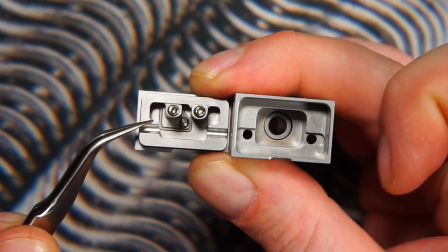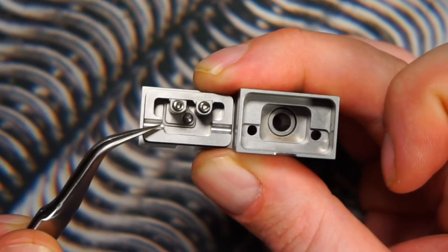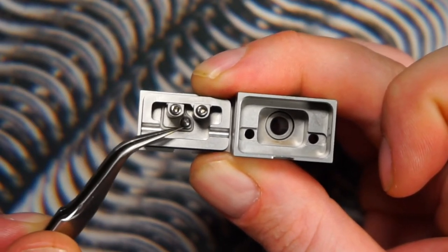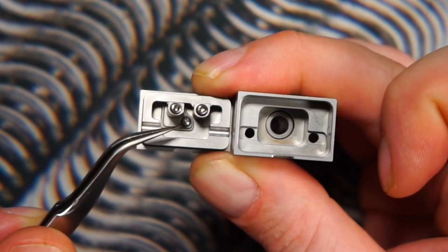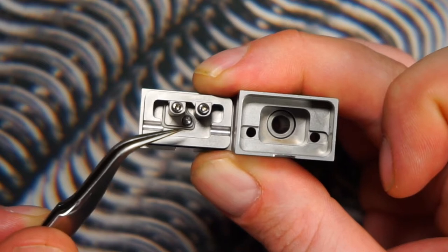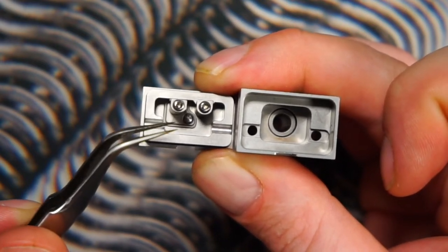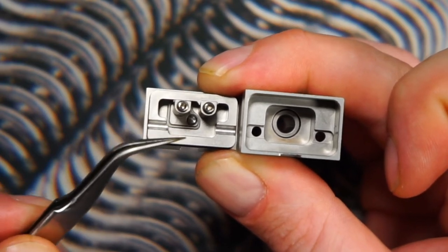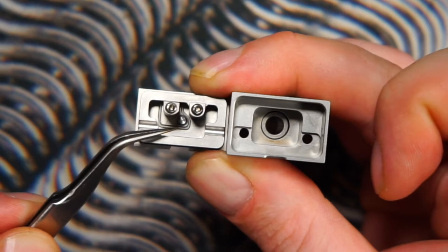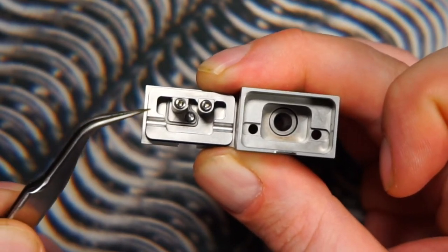I've had this about a week and a half, and I've tried mouth to lung, I've tried restricted direct lung, different coils, 3 millimeter coils, 2.5. For me, 2.5 is the best for restricted direct lung and mouth to lung. The only downside with that is it obviously gives you less cotton to work with, but if you wick it properly, which I'll show you is how I do it, you should be fine. I did have issues my first three builds.